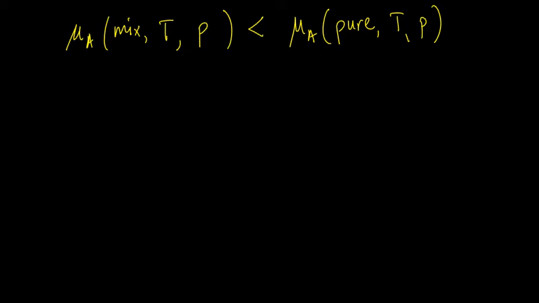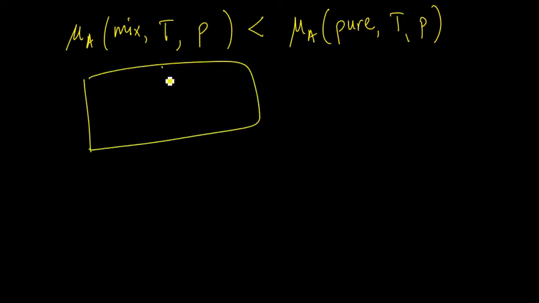So it's always true, and you could actually derive this very straightforwardly. You could make a box over here, and let's say there's a permeable membrane which is permeable only to gas A, and let's have gas A on the right hand side and a mixture of gas A and B on the left hand side. And their partial pressures, let's say, are PA prime, PB prime, and on the right what we have is PA.